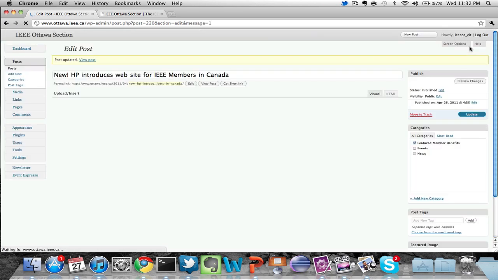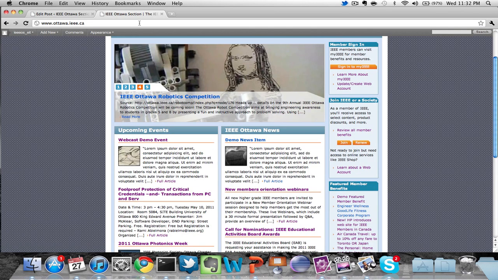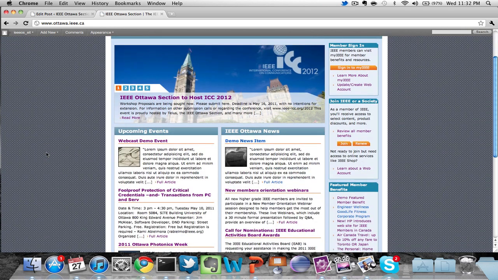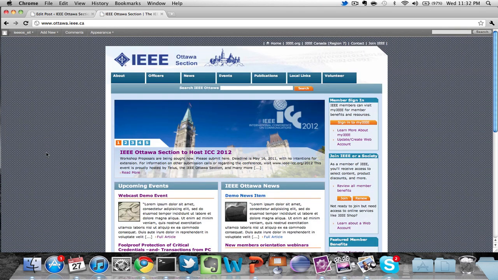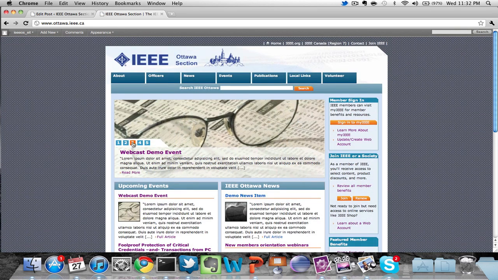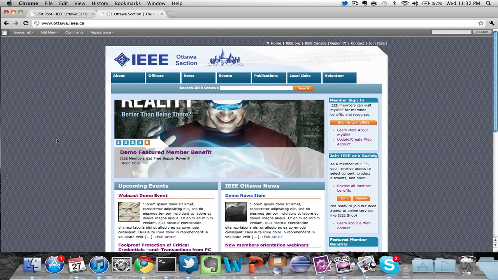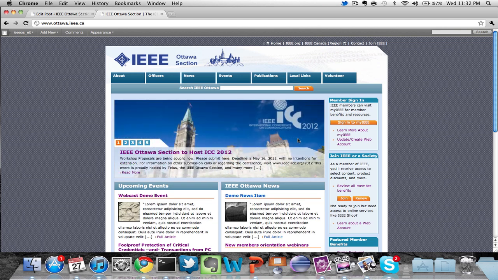Let's update that. Now, because we unfeatured the HP item, it will no longer appear in the featured slider, and we will see the demo featured member benefit talking about our awesome superpowers.